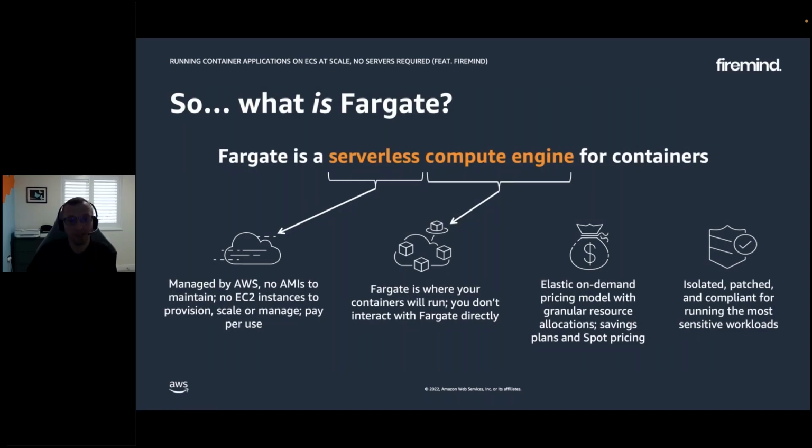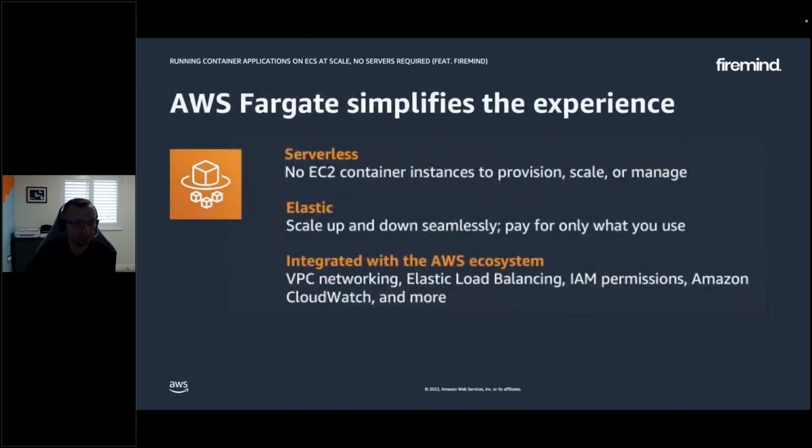Fargate is a container deployment model where you don't have to manage or maintain the infrastructure hosting your containers. AWS does everything for you, from managing, updating, patching, to scaling of containers of your service. Simply put, Fargate is a serverless compute where you don't have to worry about the underlying infrastructure or how it works. You just focus on your application.